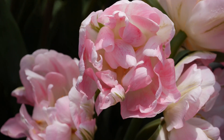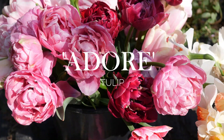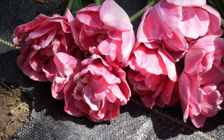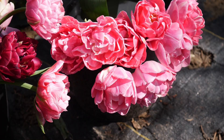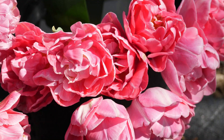Next tulip to bloom was one called Adore — new to me. The main reason I ordered this one was that the pictures I saw online were hot pink, and if you've been on the channel any length of time, you know I can't resist anything that's hot pink. I really, really love this one. I love this kind of mid-range shade of pink — it's not dull like Amazing Grace, but it's not muted and pastel either. It's vibrant, showy. I definitely want to grow this one again.